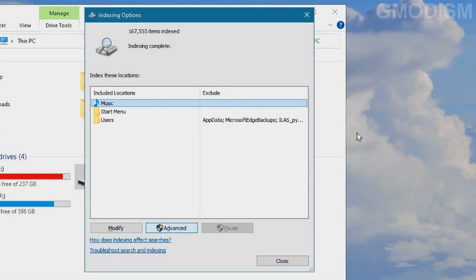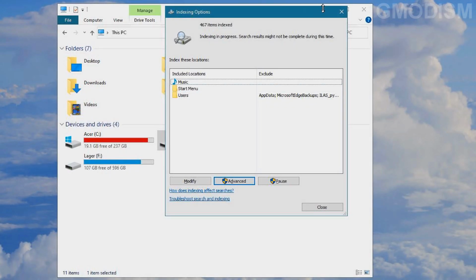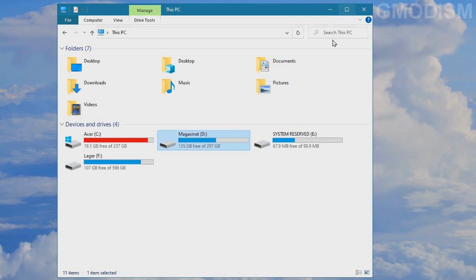And it will take some time to rebuild the index. So the drives will work, but you may just close this down and it will work in the background to make your new fresh index, which hopefully will be a lot smaller. And you can go in the previous location and check the actual database file and see how big it is after the process is done.